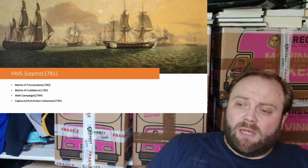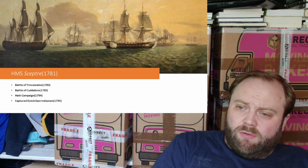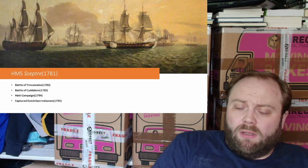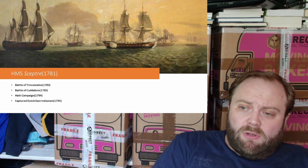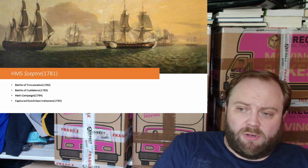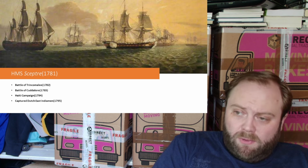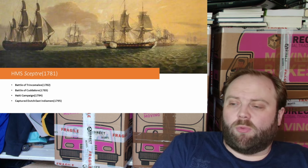Unfortunately, Sceptre's career was not always so great, and she does actually end up being wrecked. By that time, she was under the command of Captain Valentine Edwards, and she was caught at anchor in a storm in November 1799 in Table Bay. That's near the Cape of Good Hope, for those who don't know. The captain had ordered the topmast struck, had the fore and main yards lowered in order to ease the ship in the strengthening winds, and she'd even fired the traditional feu de joie on the occasion of the Gunpowder Plot. So the ship seems to be completely fine from all outside observers.